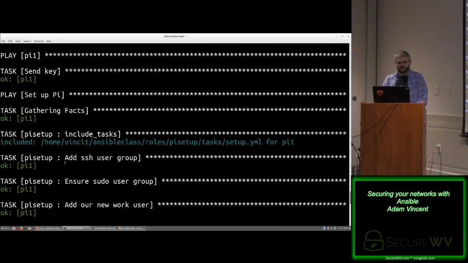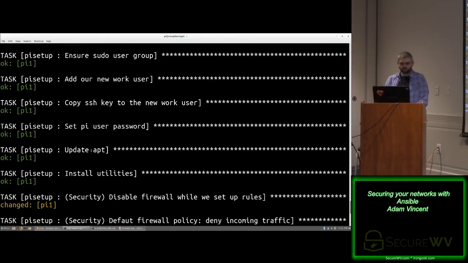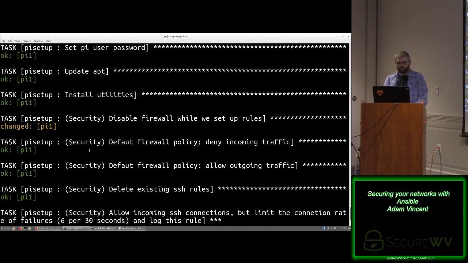Notice again, we've gone through here, and all this stuff says okay. It will also tell you specifically, oh look, we included this, so it's not really an okay or not, but we did this thing, it's important. It'll tell you exactly what hosts, specifically, it's going down through and doing that on. So when we disable the firewall, it has a state that has changed, again, because I had this existing already. The firewall was enabled. So it says, okay, that's enabled, and that's now disabled, so state change. So you can see visibly when you're doing things.